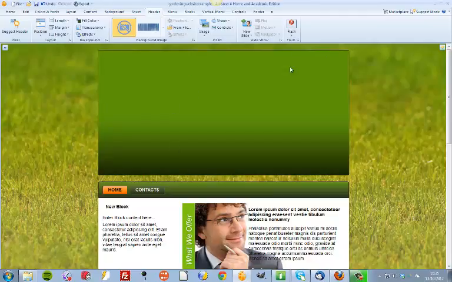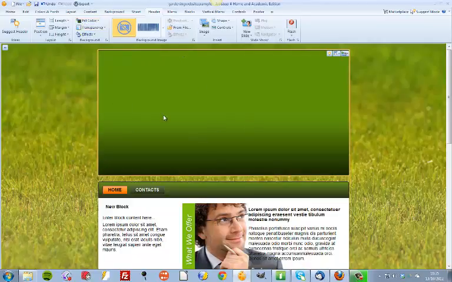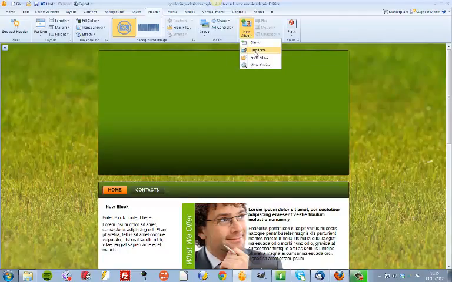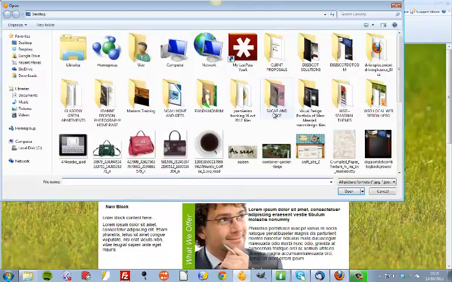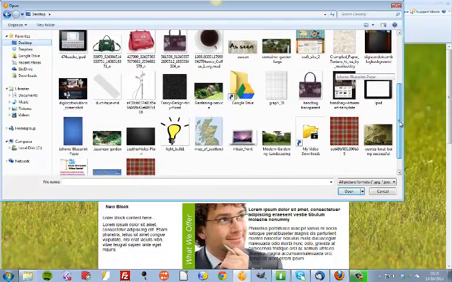Okay, obviously when you're designing your sites you can make this whatever size you want, but just for the purposes of this. So you see here you've got this header, it's obviously got its fill colour, and what we want to do is we want to create a slide. And if you see up here the header option, new slide, if I click that and click from file and then browse to find where the images are, there's one.